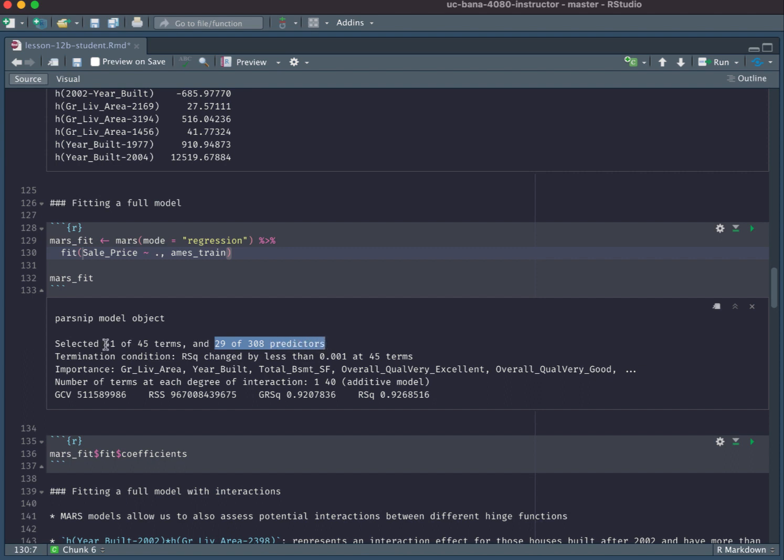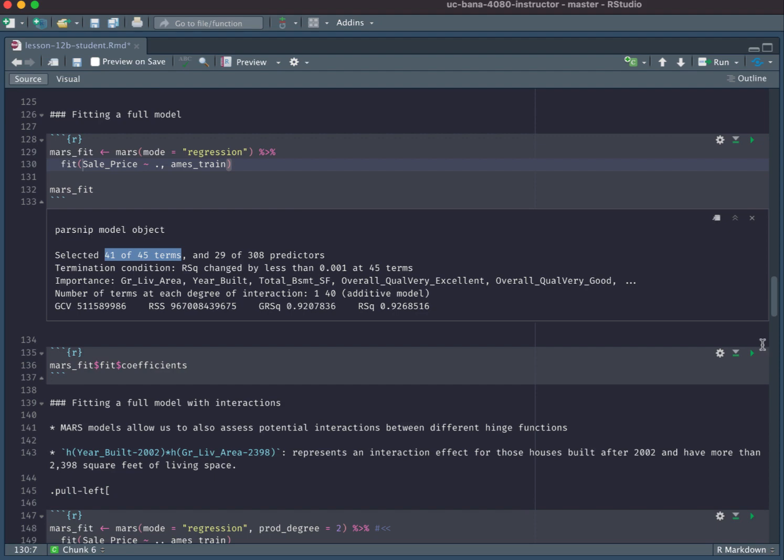Okay, and then we retained a total of 41 coefficients of an initial total of 45. So we had 45 total terms or coefficients, and then we pruned away 4 of those to get our final model.